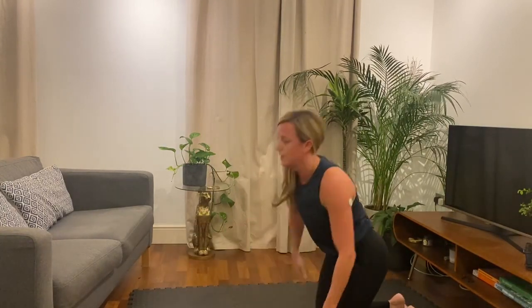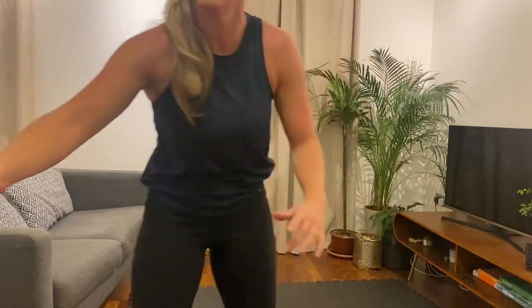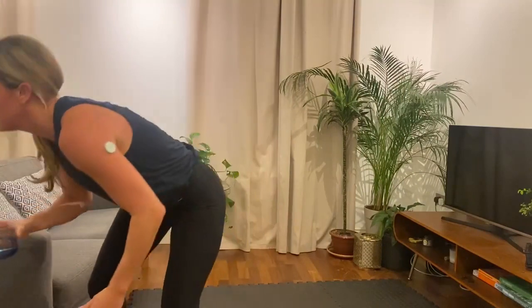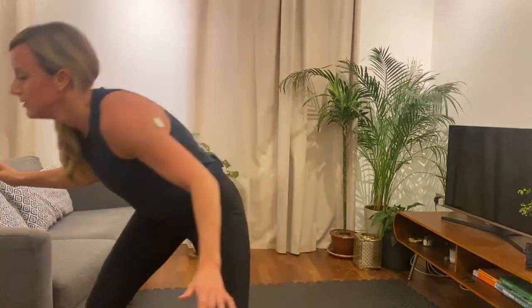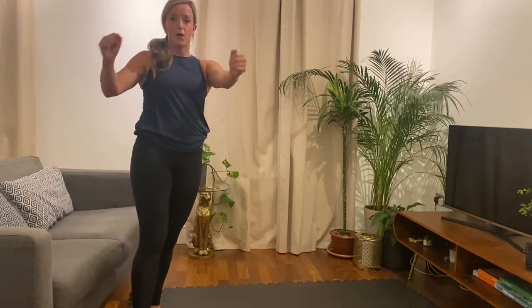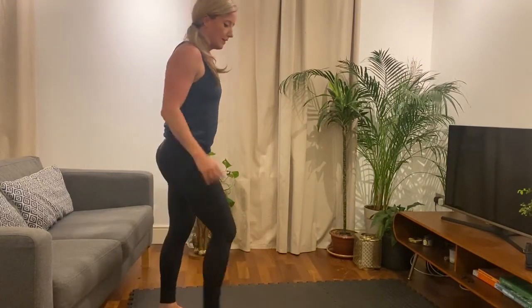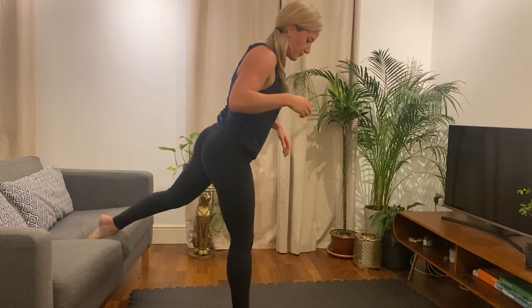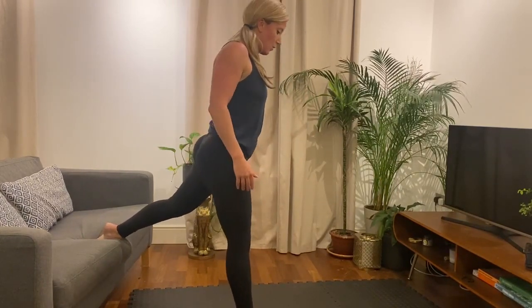All right, I'll give you a second. You can move slowly, have a quick drink if you need to. Stand in front of my fan for a second. All right — so remember, if you're using weights, grab some dumbbells or kettlebells if you wish. Let's elevate the back foot. Get ready. Three, two, one. Let's go.